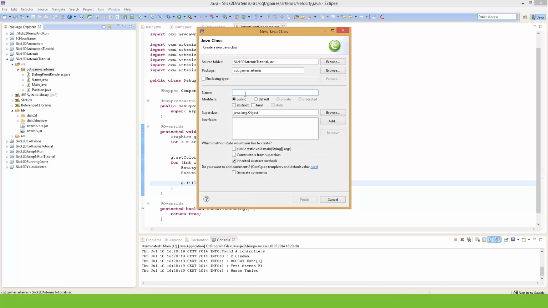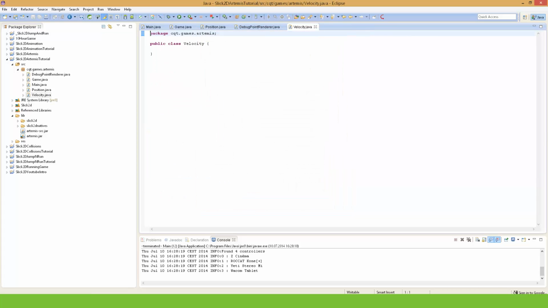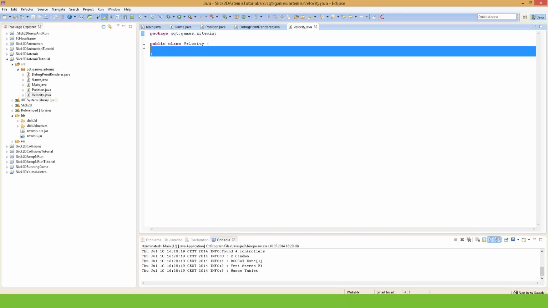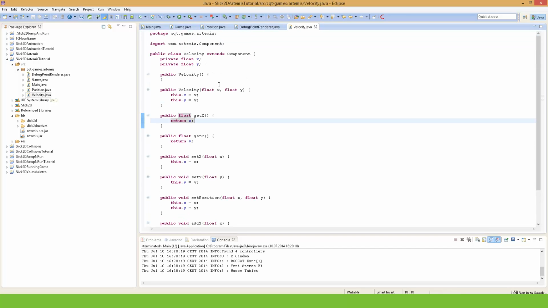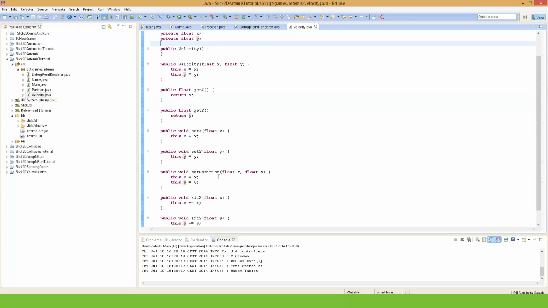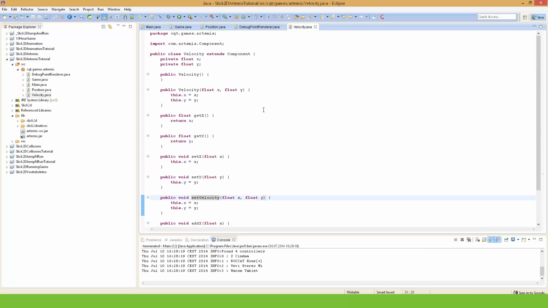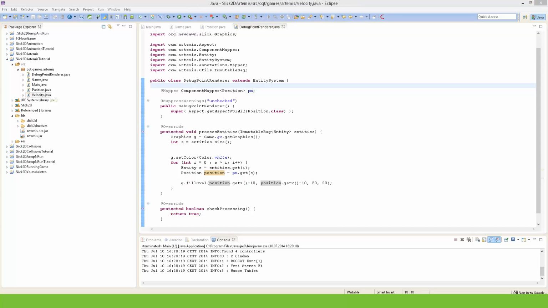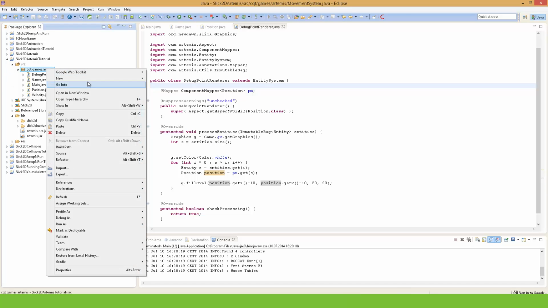So let's create some new properties for our entity, as just a position is boring. Let's say we want to move that position. So what moves an object? Well, basically a velocity. So I'm going to create a velocity component, and just to speed that up a little, I've prepared that. Our velocity component is basically the same as our position component. It has an x velocity and a y velocity, and we will set velocity, and we will add x and add y. And it's pure data again. But what we can do now is create a little bit of a more complicated system. And I'm going to introduce you to a second type of system here.